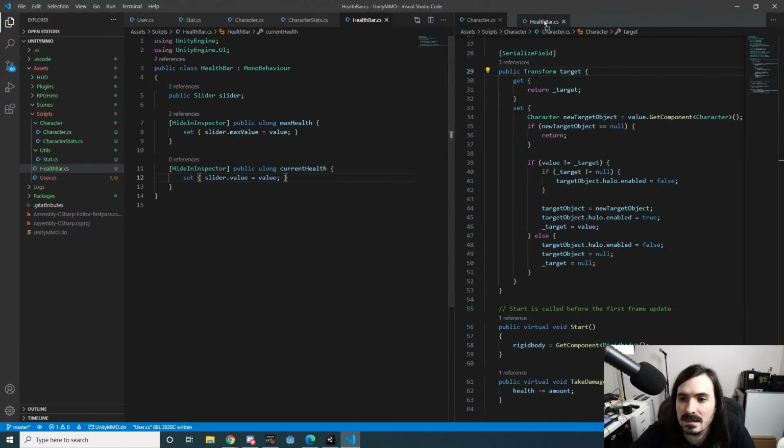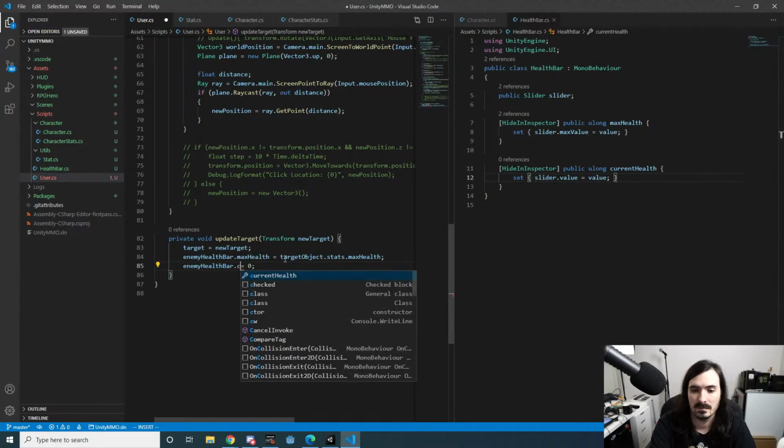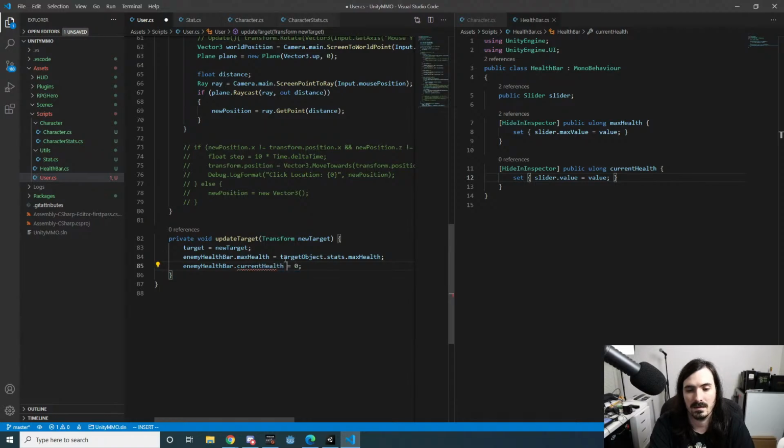What did I set this as? I think it was current health, right? Yeah, current health. Current health.